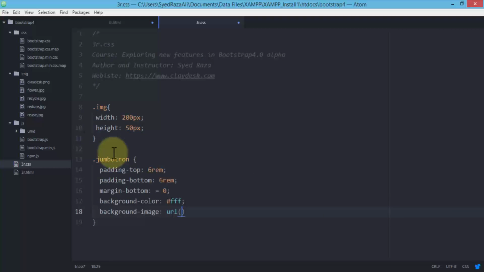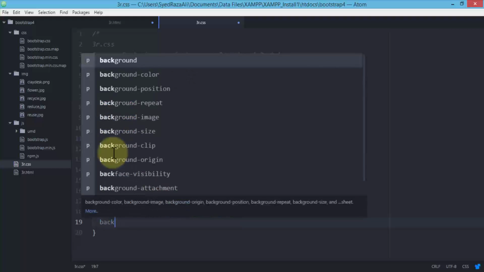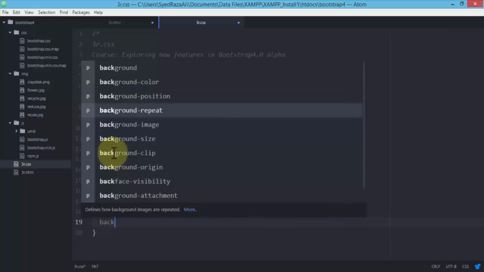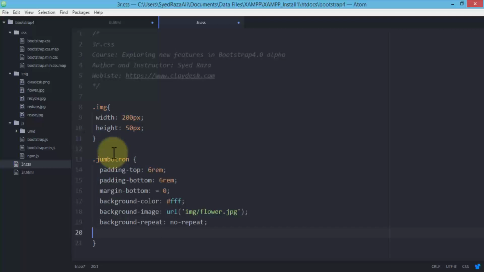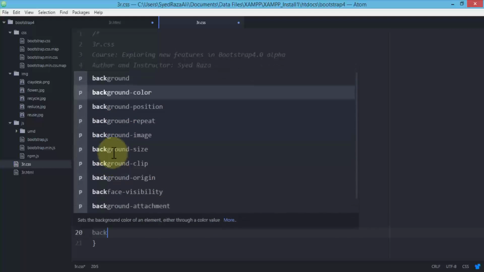In this instance, since we are using our own folder, this is going to come from the img folder, and the image is called flower.jpg. Once we have the background image, just specify additional properties such as background-repeat no-repeat, and then the position also.